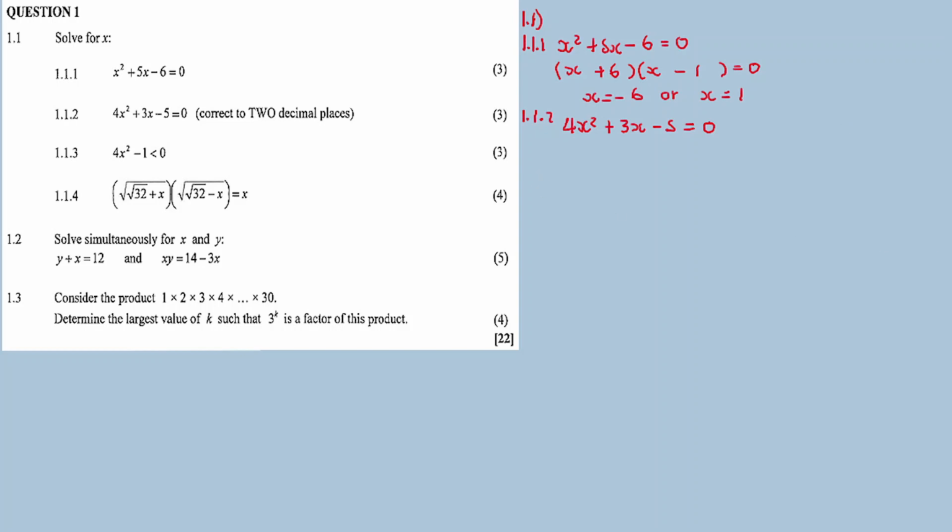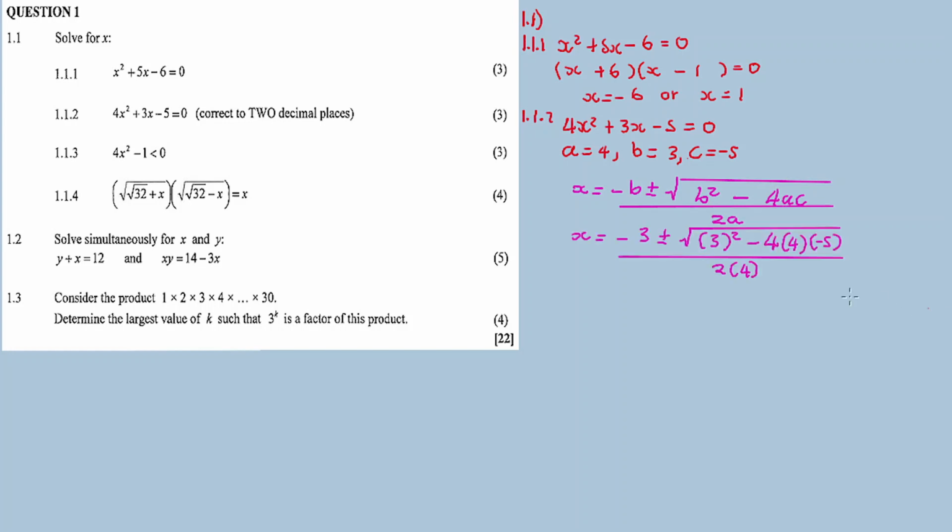As we apply the quadratic formula, I need the value of a, the value of b, as well as the value of c. Don't forget, I see this mistake a lot with my students, where they forget the signs. So make sure that you keep a, b and c, and you also take along the signs of those numbers as coefficients. x is equal to this, which is the quadratic formula.